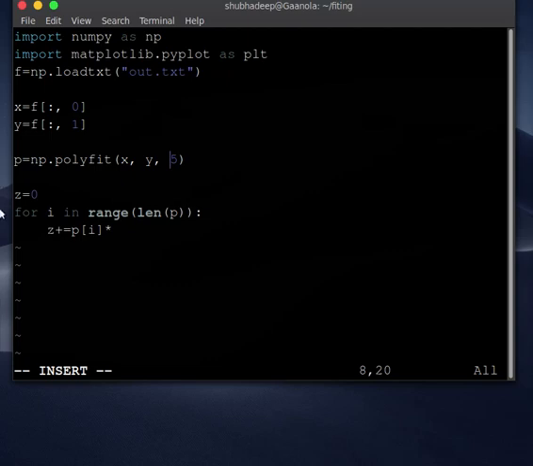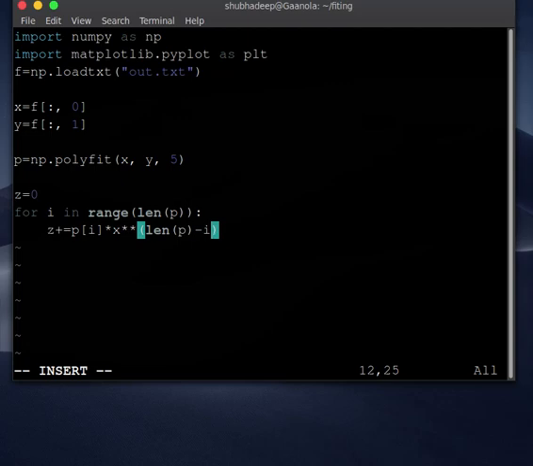So that means actually p0 x to the power 5, plus p1 x to the power 4, and in this way it will go up to p5. So p0 to p5, in p5 it will be x to the power 0, so p5 is the constant term. So p i multiplied by x to the power length of p minus i.